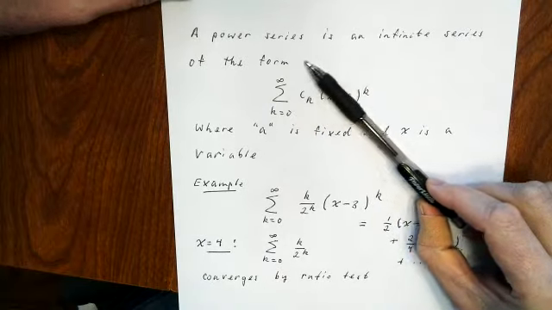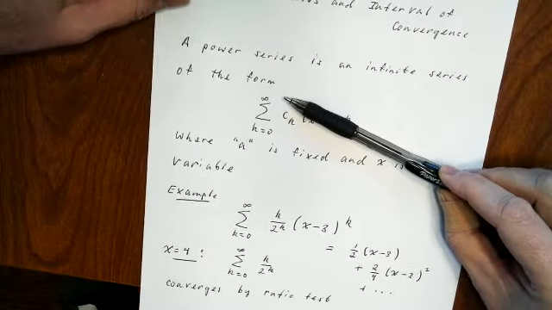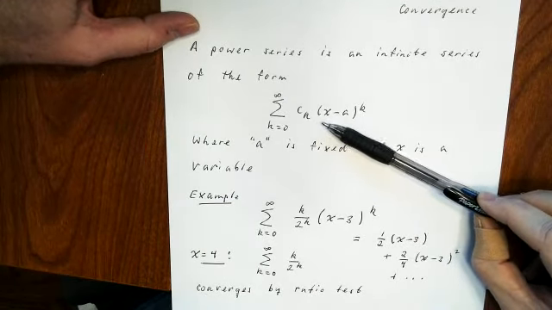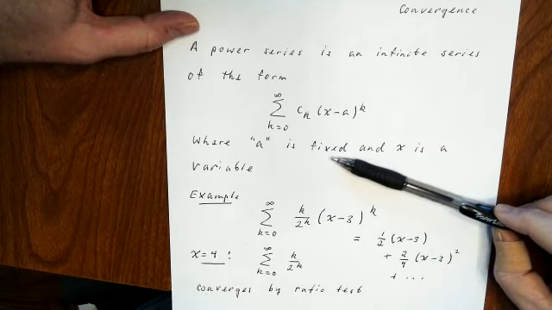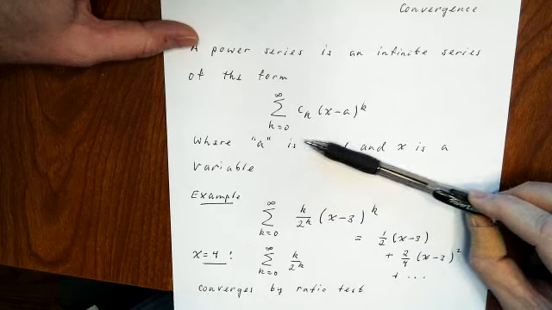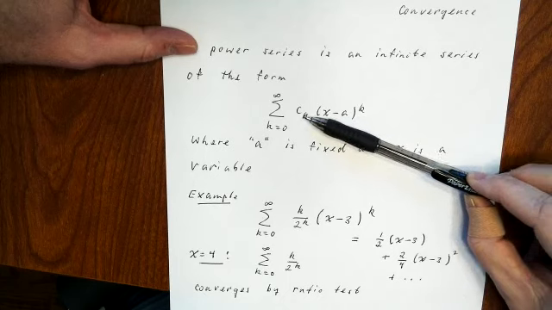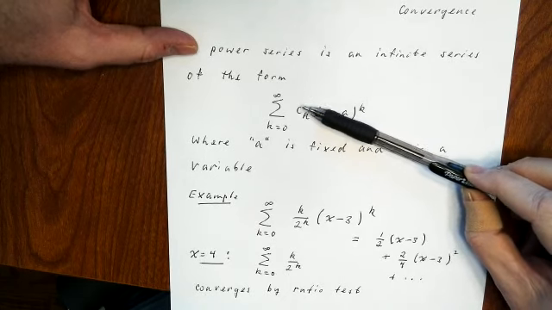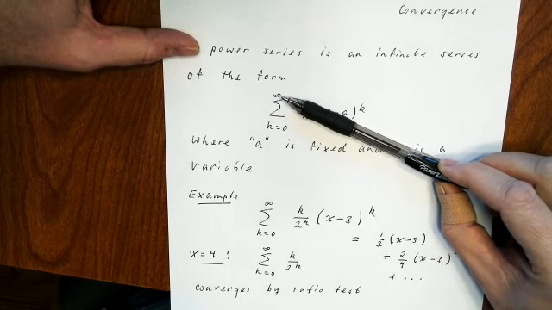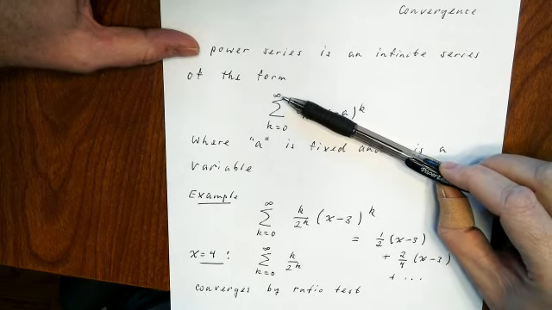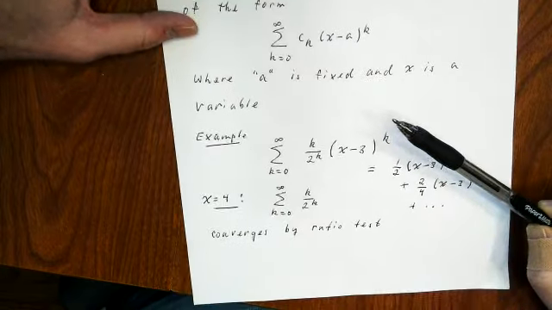A power series is an infinite series of the form, the sum from k equals 0 to infinity, of c sub k times (x minus a) to the k power. a is some fixed quantity here, and x is considered a variable. Now this is sort of reminiscent of the Taylor polynomial. We have an a here, but instead of various derivatives of f, we have just coefficients c sub k, and then instead of stopping at, let's say, the third or fourth or fifth term, the thing goes on forever. It's like a polynomial of infinite degree.